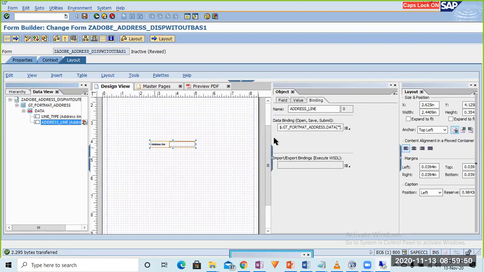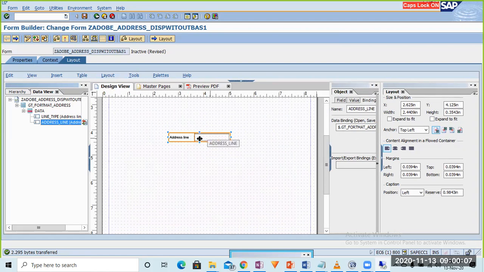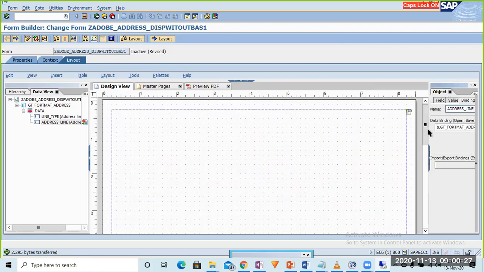Okay. And now I'll increase its size. Here, just the height, mark it as expand to fit. Okay, this height, because this is what we have. This is the address line. This is the field we have. So if more data is there, like more number of lines, it should expand automatically, right? So height I'm marking as expand to fit, very important. Okay, so from there now I don't require anything. Now this object attribute is important.